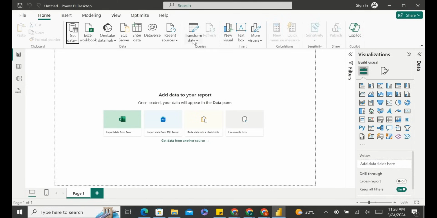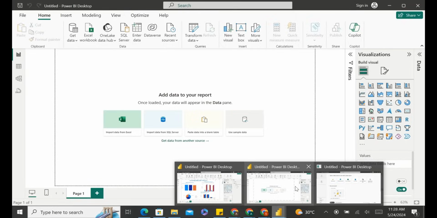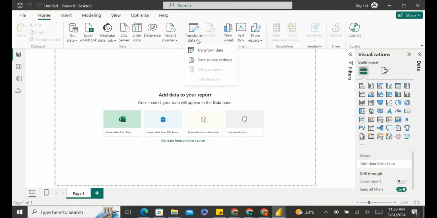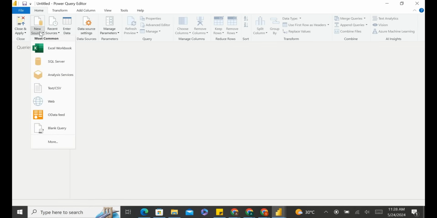Okay. So next thing you have is transform data. This is your Power Query editor. When you click transform data, it automatically takes you to the Power Query editor. In our Power Query editor, we can add new data sources. So whatever source you have, you can add it.